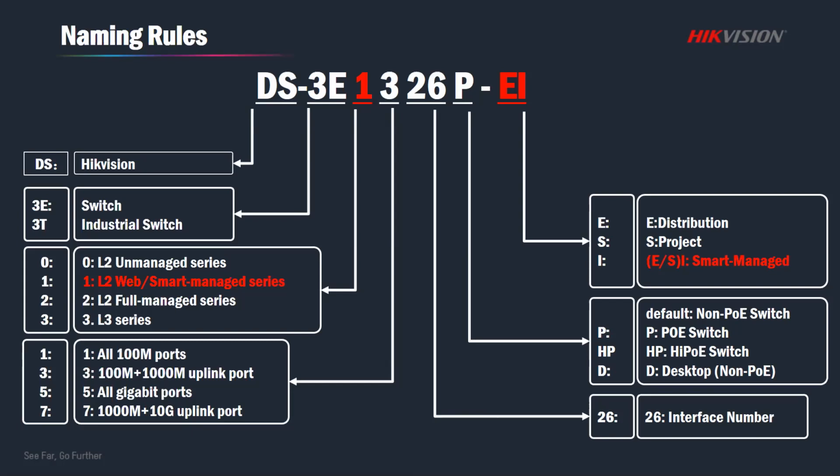And next along, it defines whether it's a PoE system and the type of PoE. So P is standard PoE, HP is your high PoE, and D is a desktop, just a brick switch with no PoE, for instance. And the last number, which is also important with the smart manager, to make sure that you've got the E or the SI. So the I side of things means it's a smart managed solution on there. So anything with the 2 red highlighted parts in the part number would be compatible with what we're going to be talking about today. We'll look at a little more compatibility a bit later on.